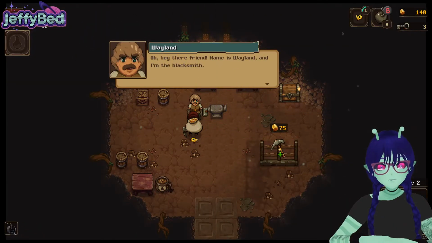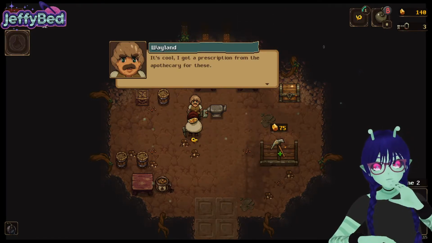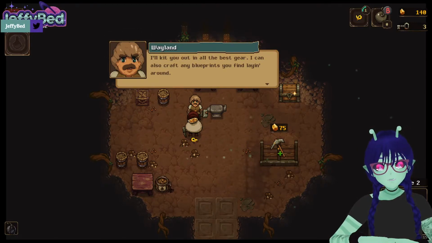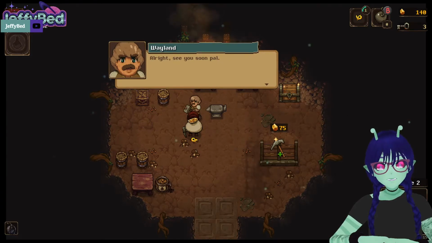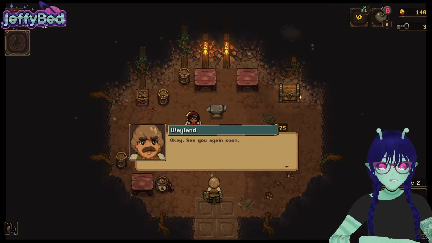Merlin, I'm the blacksmith. We were just down here picking some mushrooms when one of those quakes caved the entrance in. It's cool, I got a prescription from the apothecary for these. Really appreciate you blessing me out of there. Drop by my forge if you find yourself up top. I'll kit you out in all the best gear I can craft. Any blueprints you find laying around, you may even find one in that chest over there, free of charge. Alright, see you soon, pal. By the way, if you can afford it, I suggest buying that pickaxe on the rack over there. Did a fine job on that one. See you again soon.